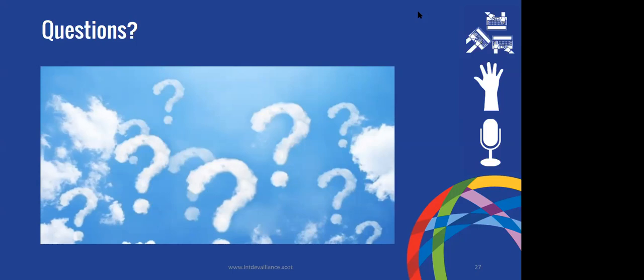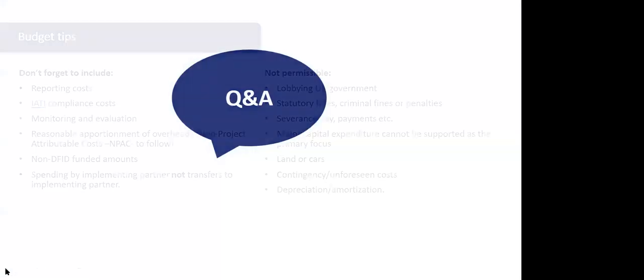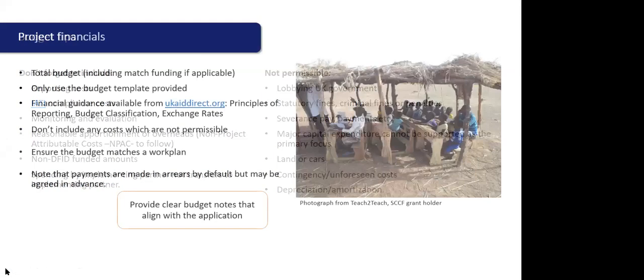What are the key elements of an application that will make it stand out from the others? Yeah, good question. I think it's really the points I've highlighted in those boxes on the slides that I whizzed through a little bit at the end there. The biggest thing is around articulating the changes that you anticipate to see.